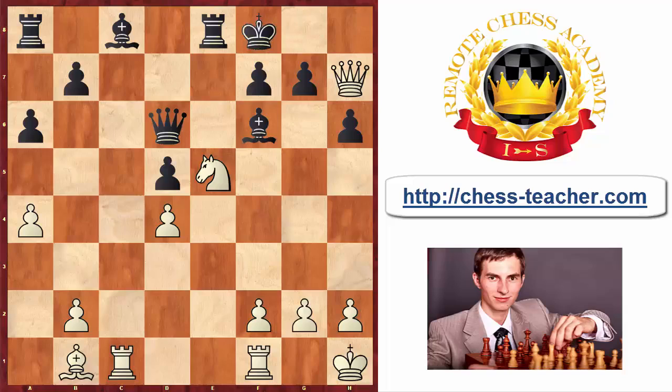Black played king f8. Here comes the next question. How can white possibly continue his attack? Well, white can give a check to h8, but the king goes away and there is no straightforward continuation. That's why white used another common idea, which we already discussed earlier, the idea that you can destroy the pawn shield around the opponent's king by making a sacrifice. And white played knight takes f7.